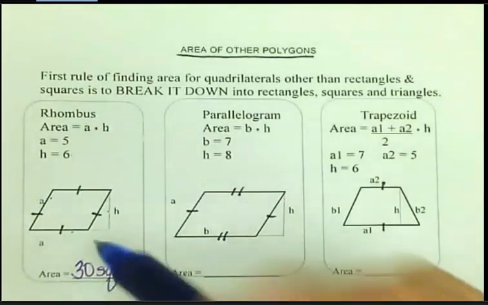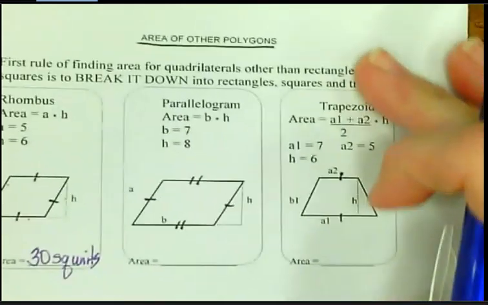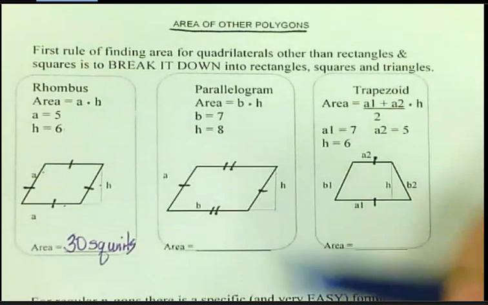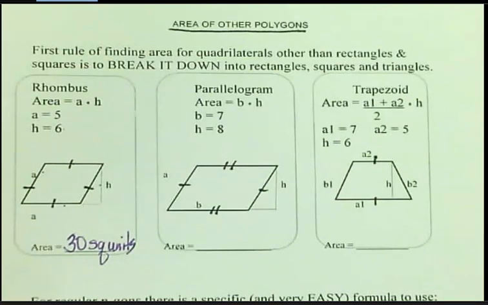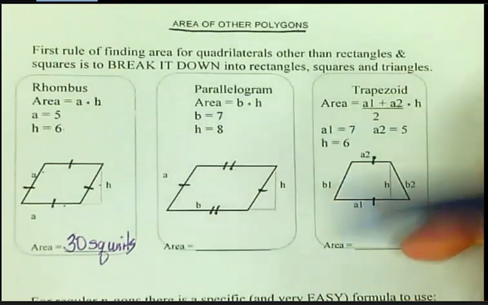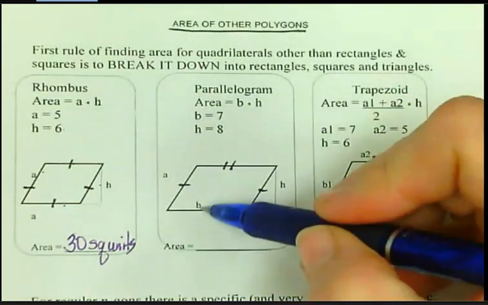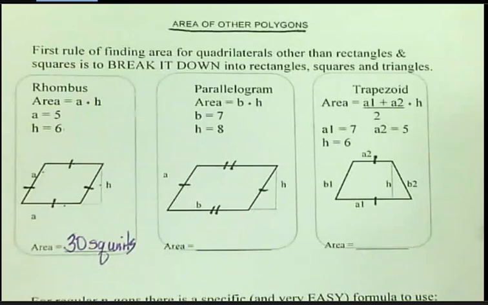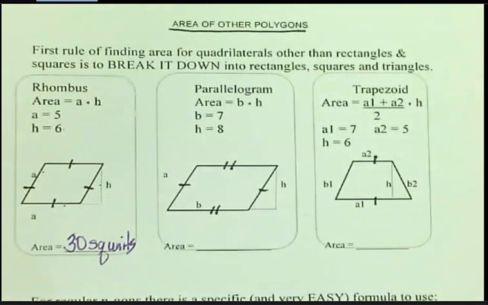Now, that's for a rhombus. And remember, a rhombus has all 4 sides that are the same. A parallelogram is similar, but not the same. It's got 2 short sides that are parallel and opposite, and 2 long sides that are parallel and opposite. So for a parallelogram, you're going to use the longer sides. So for this example, we're just calling it B. Whatever the length is for this side here, the longer side, B, we are going to multiply that again by the height. So we look at our little dotted line to make that a straight angle.